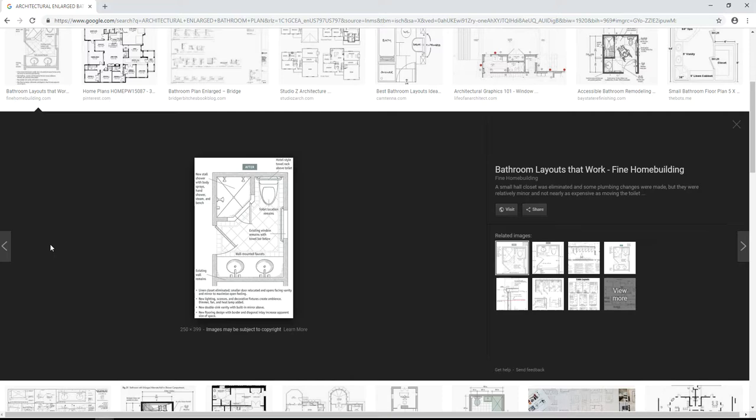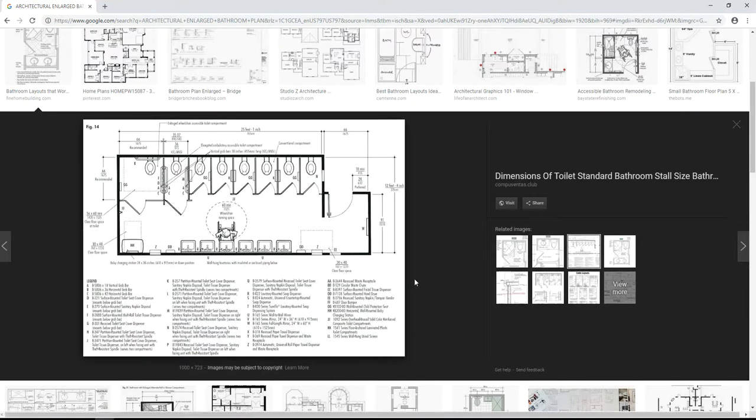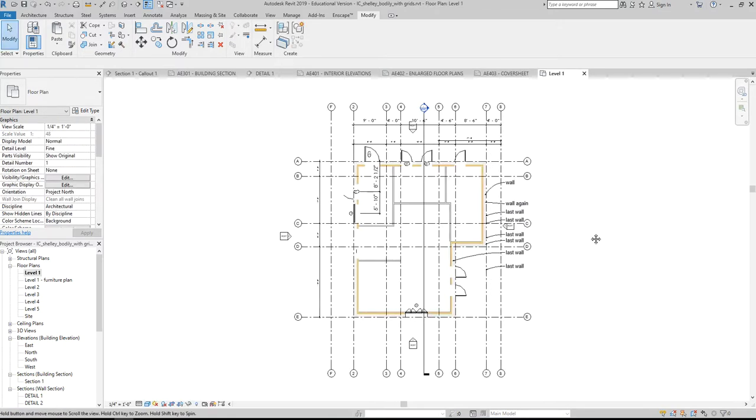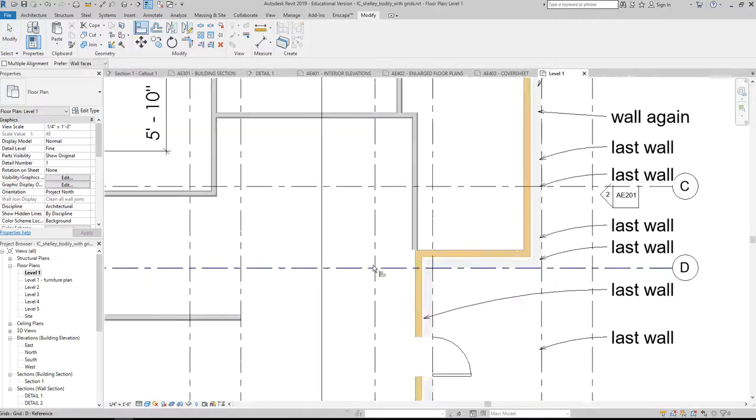Kitchens are another example of enlarged floor plans. You can show where millwork is, you can show where the stove and the sink and important appliances go. But an enlarged floor plan would be something like this, where you're just going to show that special portion of the floor plan, right? When you're new interns, you'll be drawing plenty of these, showing where grab bars are and where toilets go. It's wonderful practice.